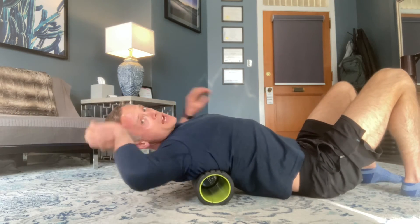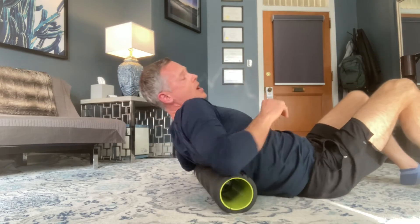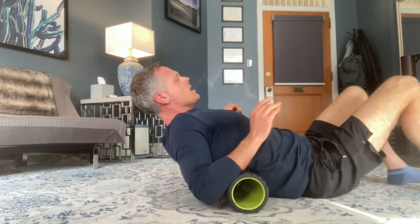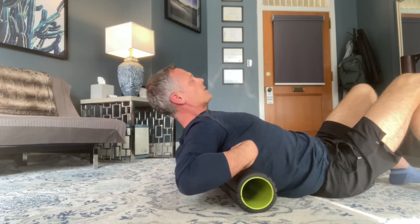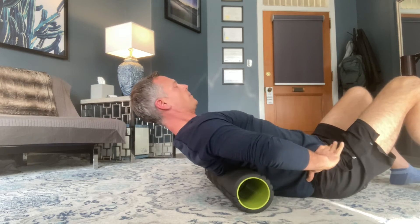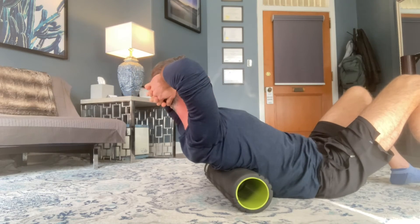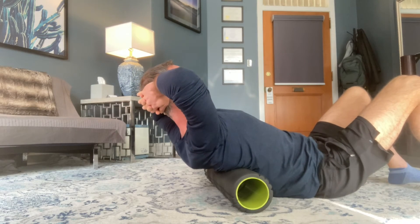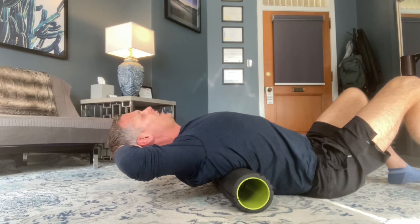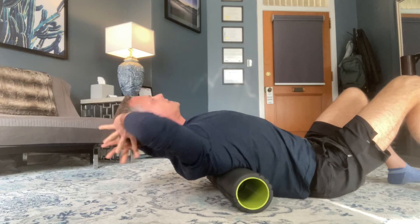If you've got a little bit of extra time, this one's a little bit more complicated but feels really nice. So I'm going to find that foam roller and put it about a little bit below my shoulder blades — my shoulder blades are right there, so I'm about an inch or two below it. My butt is on the ground, my pelvis is tucked under, my abs are tight, my ribs are down. I'm going to put my hands behind my head, and keeping my butt on the ground, I'm just going to slowly drop down. Notice my lower back is neutral because I'm tucking my pelvis under and pressing my ribs down.